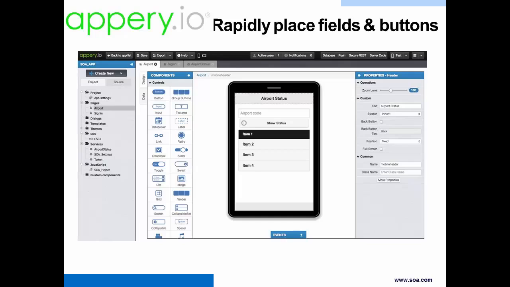And what you guys are seeing now is the visual builder. So you can see this is the device, and I've got an input field here. I got a button, and I got a list with 4 items here. And then these are the components. So you basically drag and drop the components, and again, you'll see this live in just a few seconds. But this is the visual environment that allows you to really rapidly build the app UI, and you can test the app UI in the browser or actually directly on your phone as well.